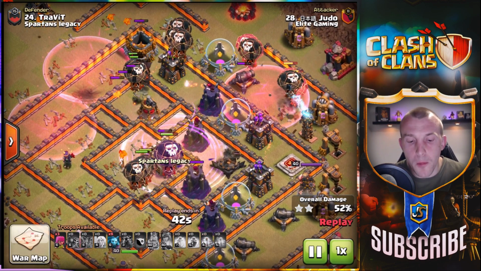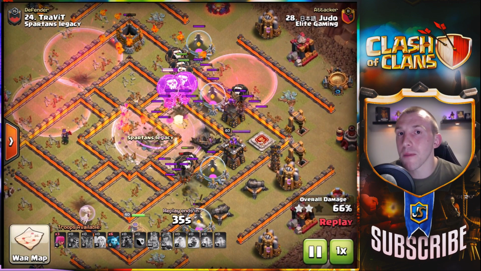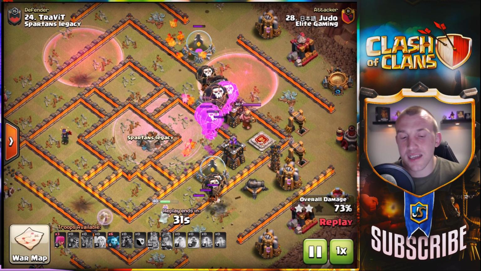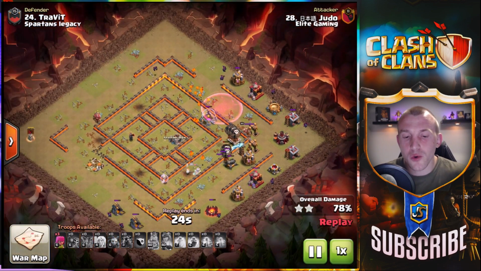As they then clump up, look at this, guys, wizard towers galore in the middle, but a rage spell and a heal spell is going to counteract that beautifully. Takes that down, and then towards the back end here, there are just so many balloons left that it really is not going to matter.